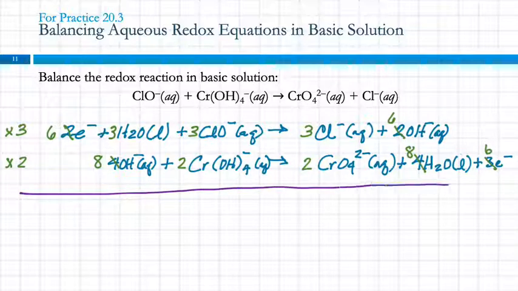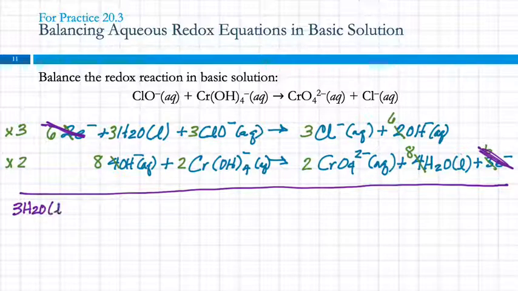Now I can add them together. And I'm going to cross off things that are the same. So 6 electrons, those should always cross out. Now there's hydroxides and waters on both sides. And you might want to fix them before you put them together, or you might want to fix them after. Because there's a lot of crossouts, right? So maybe let's just add it together and then look at a clean version. So I'm just going to copy this stuff down.